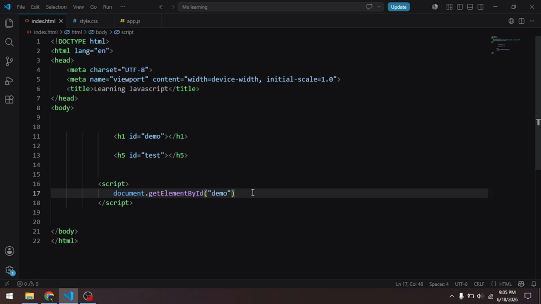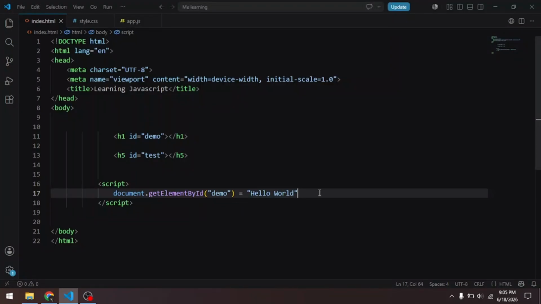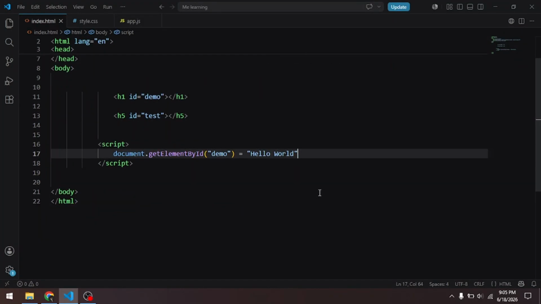Then our basics are okay. Document get element by ID demo. It means inside demo we'll do something equals to, then type hello world. Now let's see the output. We're not getting the output, because we have missed something.